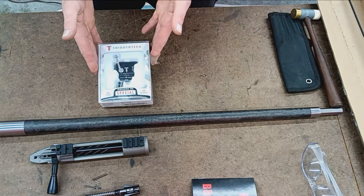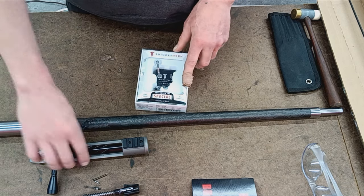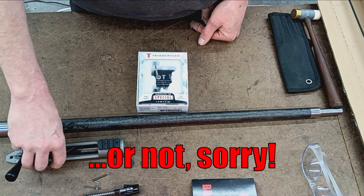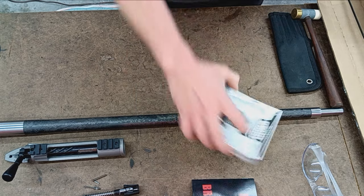There will be a TriggerTech Special installed under this. So that's where you'll see the trigger hanger in action a little later on down the road. So yeah, that's everything there.